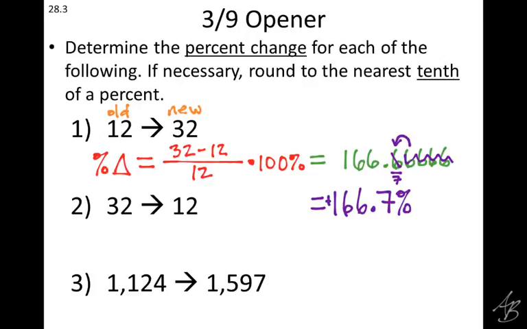When we're talking about percent change, let me give myself a little more room here. When we're talking about percent change, we always want a plus or a minus to show that the number went up or the number went down. So this plus here tells us that the price of the stock went up, so we earned some money. If the price of the stock would have gone down, we would want a minus there to show that we lost money. Any questions about that one?